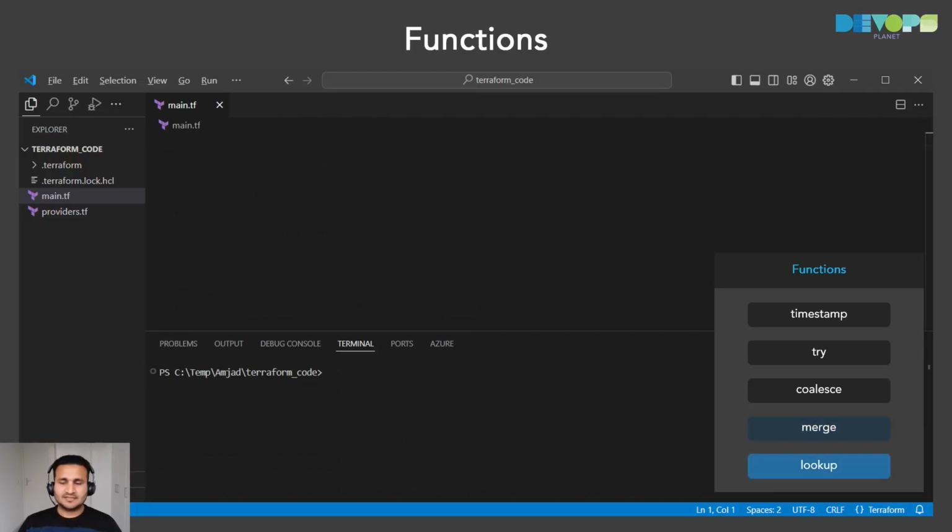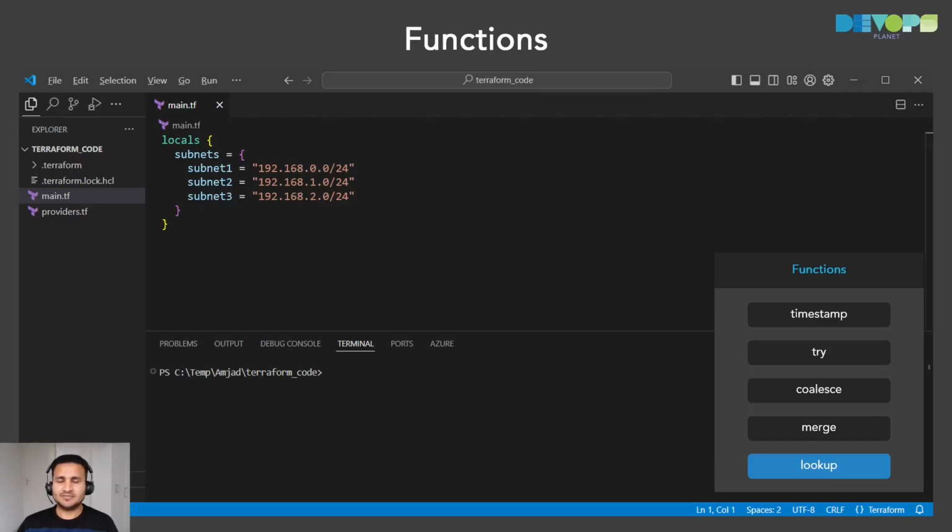There is another one called lookup. Lookup is basically to check if there is any specific key available in a map variable. This is again for the map variable. So with the help of lookup, I can find the value. Now I know local.subnets has subnet 1, 2, 3. But in case we are generating a map with some conditional expression like a for loop or something like that, and we don't know if that particular value is there or not, we can use lookup to find the key of a map variable.